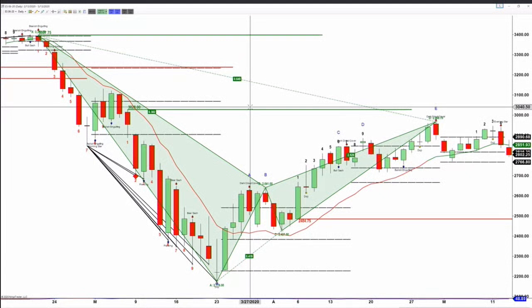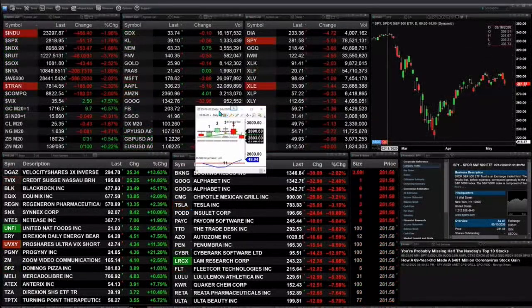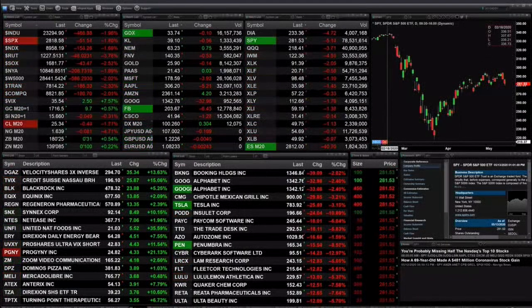That is where the ES Mini broke out. We don't know whether that level will hold. We don't have to worry about that level just yet. You want to be aware of that level, and that level will become more important if the ES Mini closes below 27.66, and it can do that for two consecutive bars. 27.68 was the breakout level for the 5-hour time frame chart. So what you know is in that 27.60-ish area, 66, 68, there should be strong support out there, and that is your ES Mini.